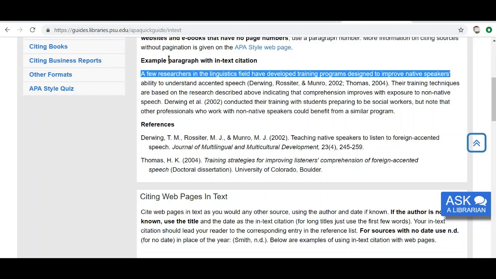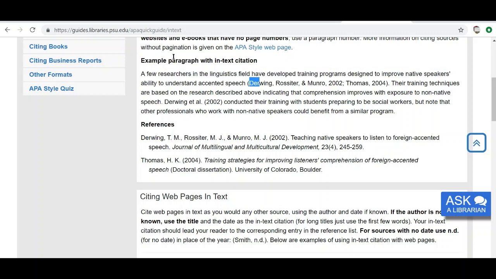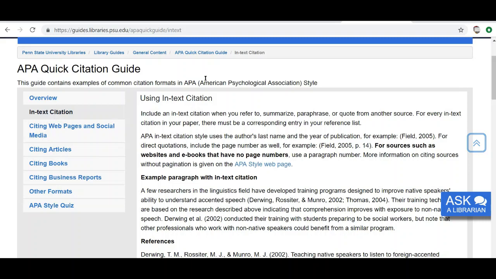So who said that? It is Derwing, Rossiter, Munro. If you met these people, you'd call them Mr. Derwing, Mr. Rossiter, Mr. Munro, because these are their last names per the standard we have here.